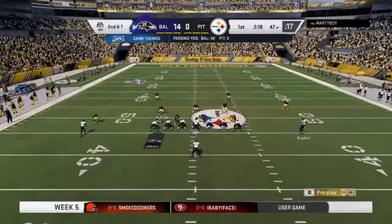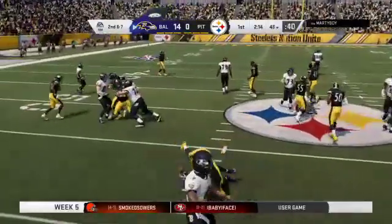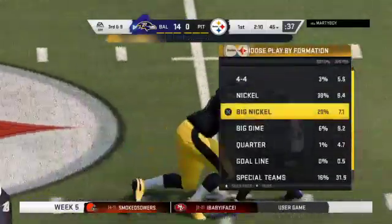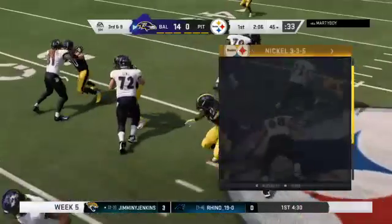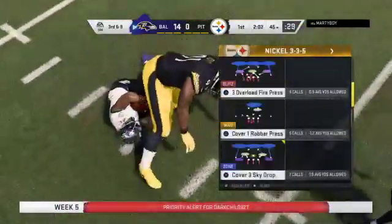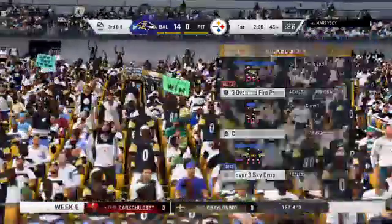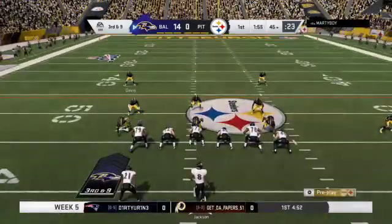Right there in the middle. Here we go. This is Ingram, and he is met in his tracks behind the line of scrimmage. A 2nd down play results in a loss of 2 yards. Stephon Tuitt came out of Notre Dame as another one of those really tall defensive ends, and you just wonder, would they be able to have the leverage to bend and make plays? I think he just gave us an answer with that tackle.